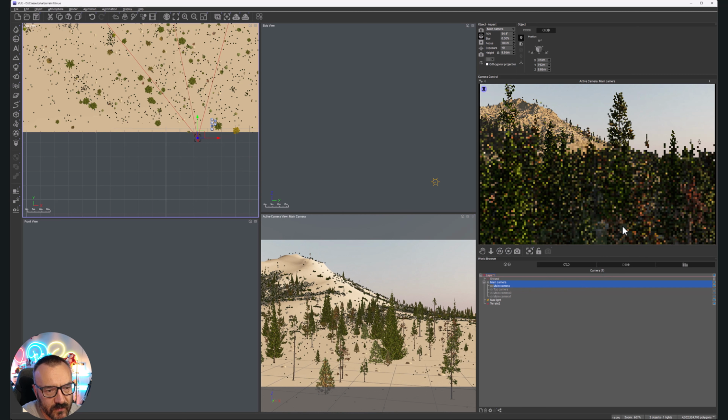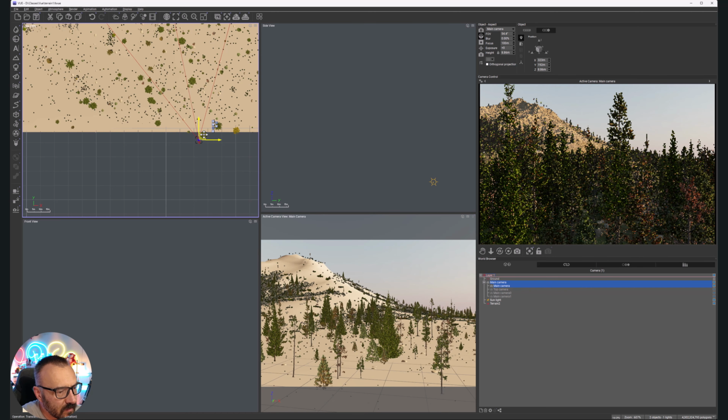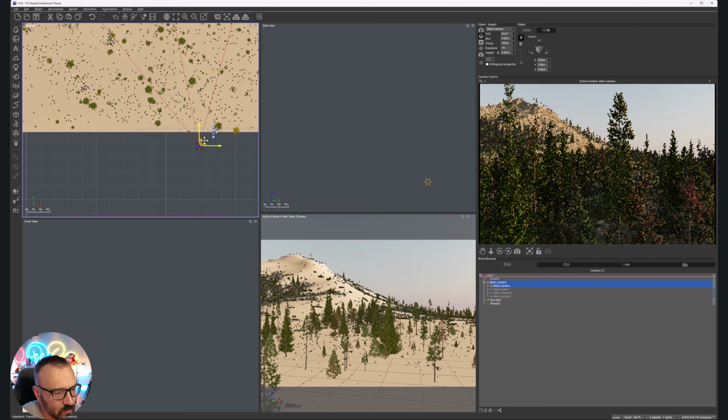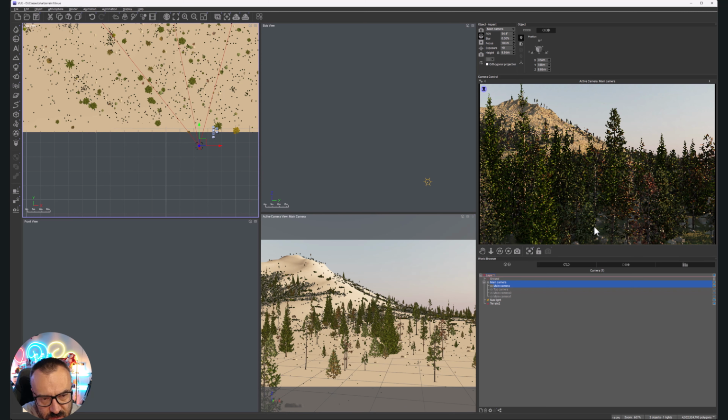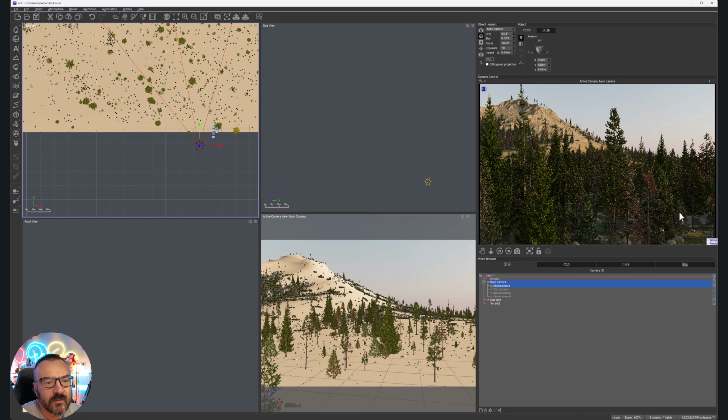There you go. I'll just zoom a little bit even more out because I want to see this ground right under the trees. And there we have it. Nice, beautiful look.